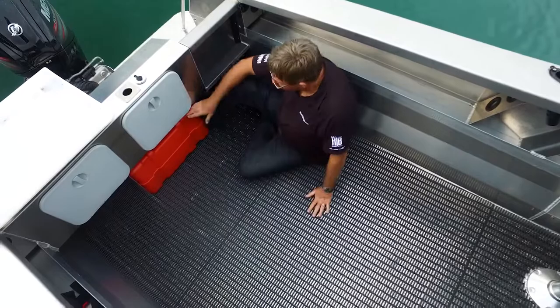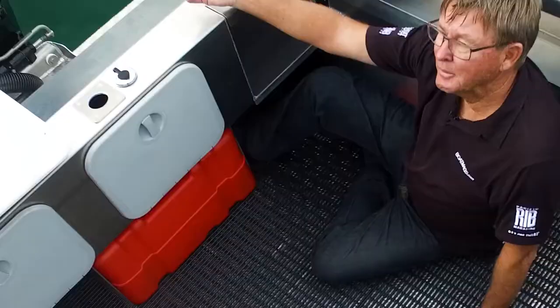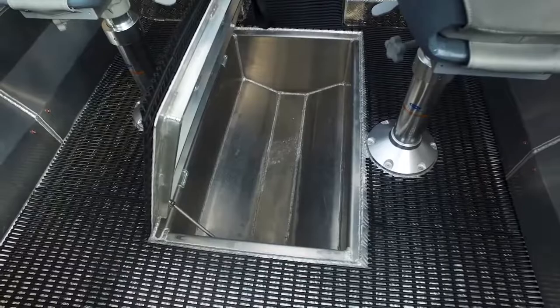Now, while you can put an underfloor fuel tank in here as an option, what we've got on this boat is a 45 litre plastic tank. Now, it fits in there beautifully, and that's plenty for a motor of this size. And you can pull that out to fill it, and slide it back in again. If you don't want to do that, you can put a couple of tote tanks in, and your batteries are off the ground here.